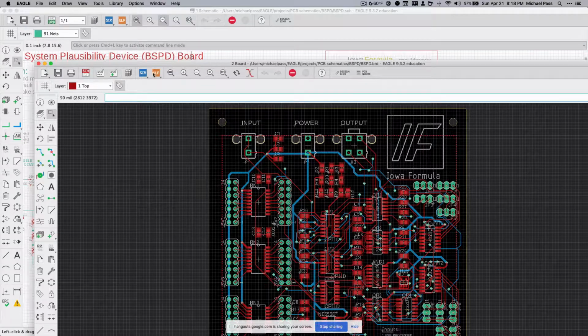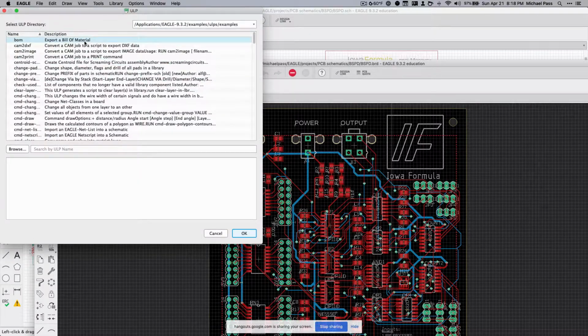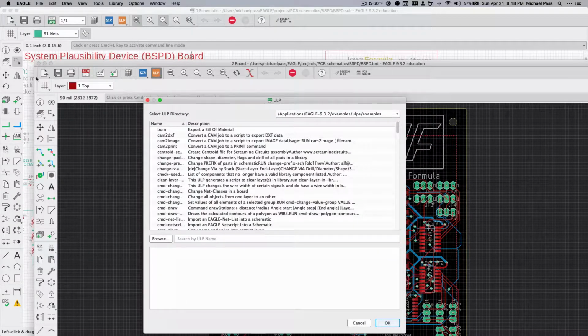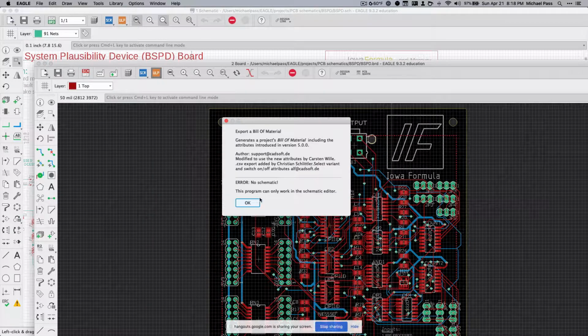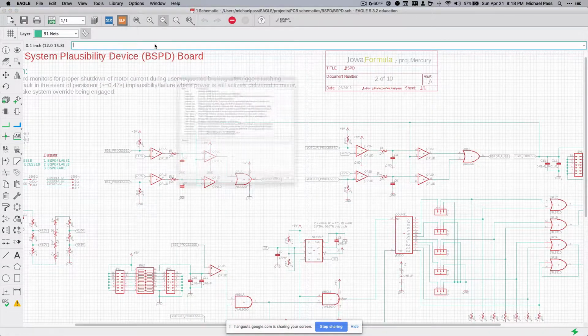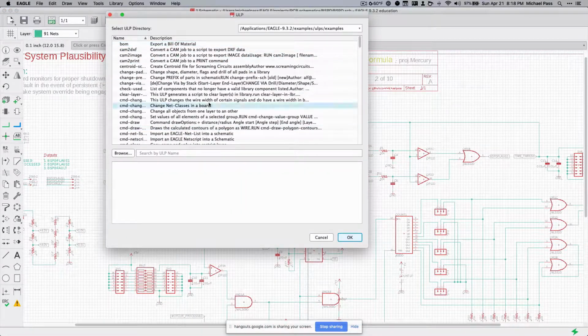So anyway, from either the board or the schematic, so I've got the board here and the schematic here, we should be able to generate the BOM in either way by going to the ULP, which is this sixth or seventh, yeah, like ninth button here on the side, and it stands for User Language Programs. Eagle has a user language to create little programs like this, and that's actually, oh, and it looks like it has to be done in the schematic, so I was wrong. The whole list of programs is available, but some can only be executed in the schematic and some can only be executed in the board.